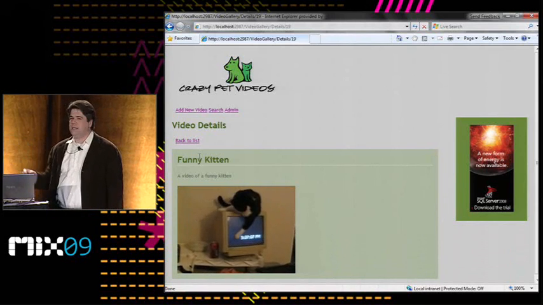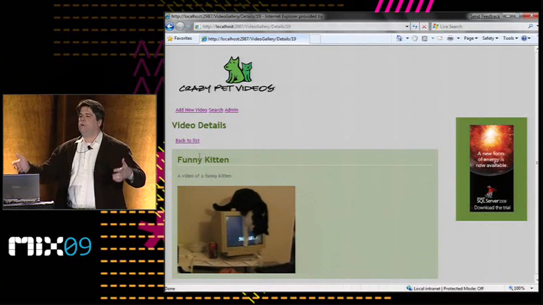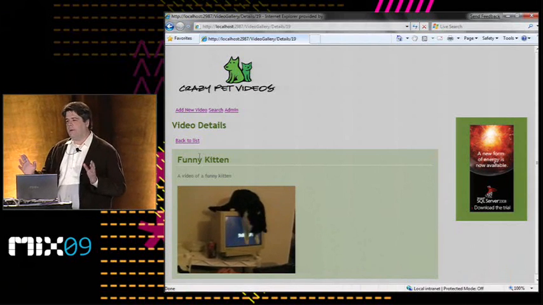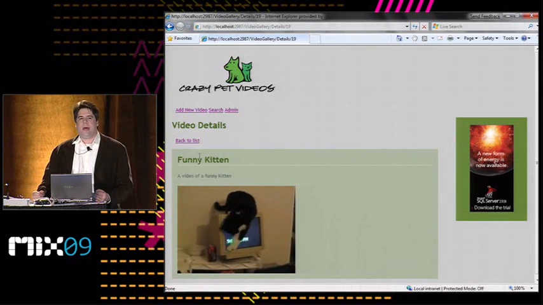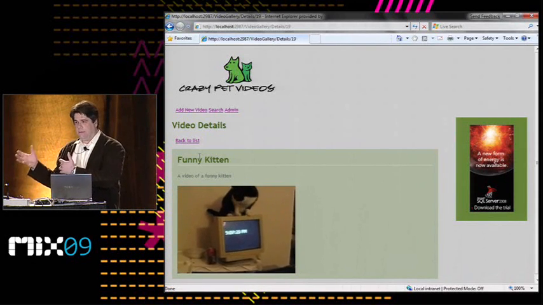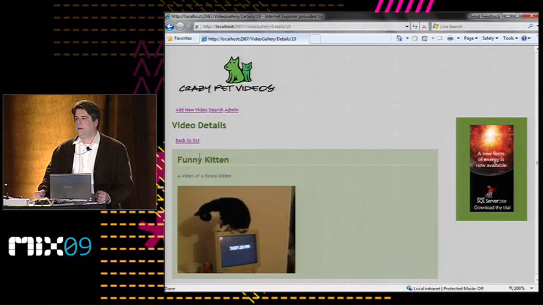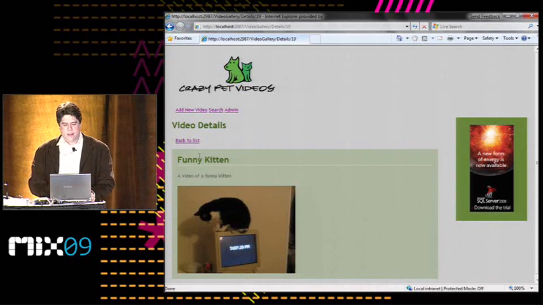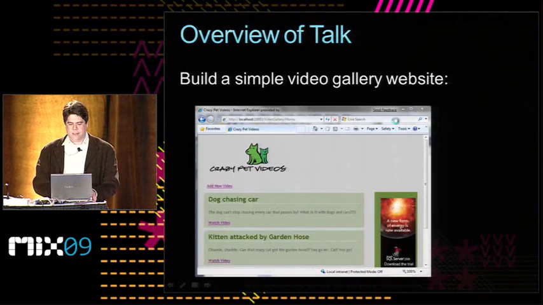Anyway, this is using Silverlight to play the video out. I'm integrating some Silverlight stuff into an ASP.NET 4.0 website when needed. It's a very straightforward website. Now, I haven't really shown you any features here that make ASP.NET 4.0 exciting in terms of immediate functionality. It's all the stuff that's going on under the covers. There are a lot of interesting things going on in the website if you start looking at the source code or the URLs. So let me talk about what's going on under the covers here that has made this a better website.